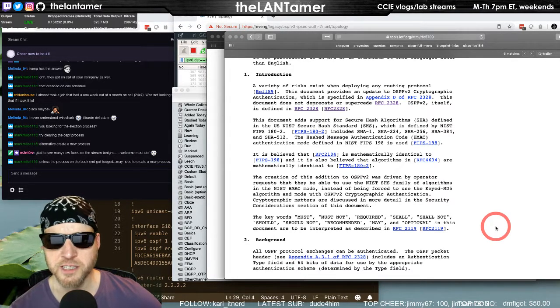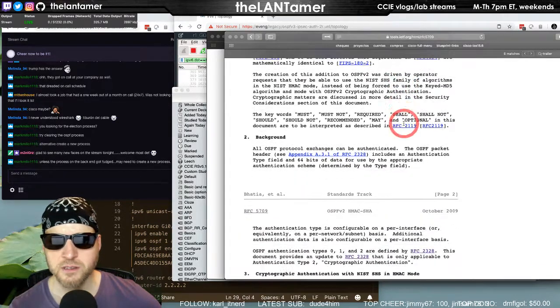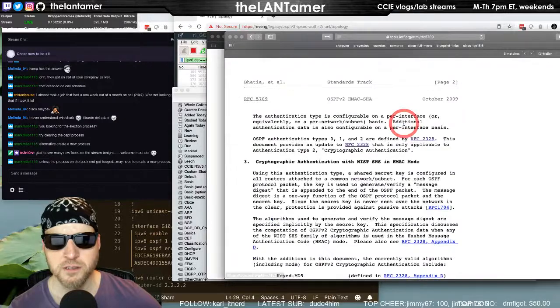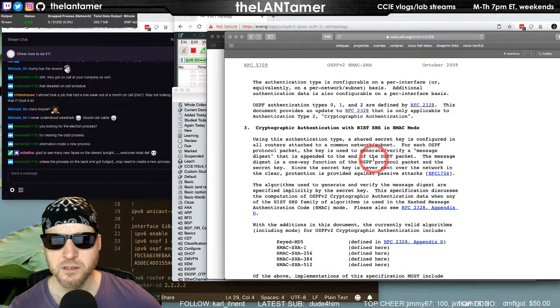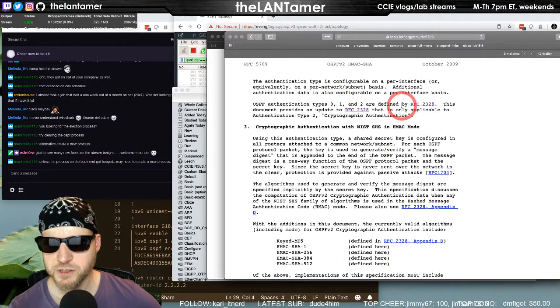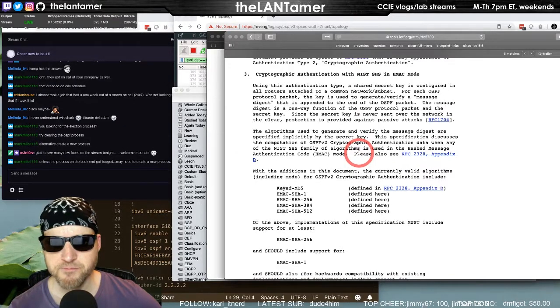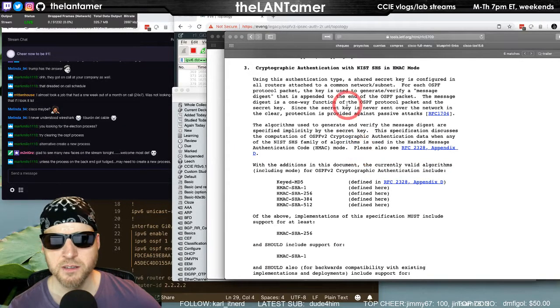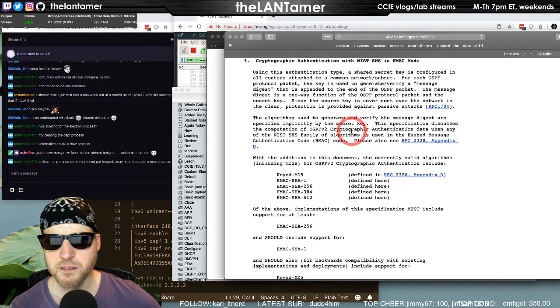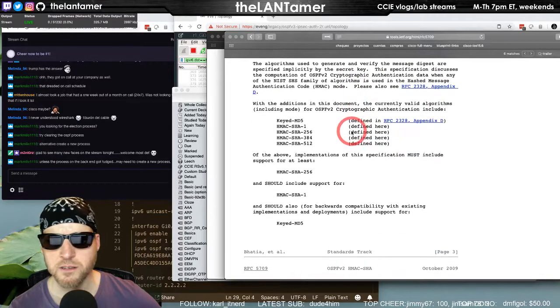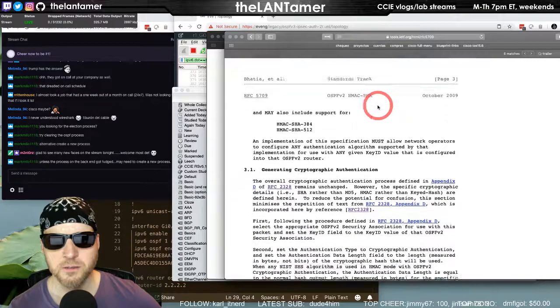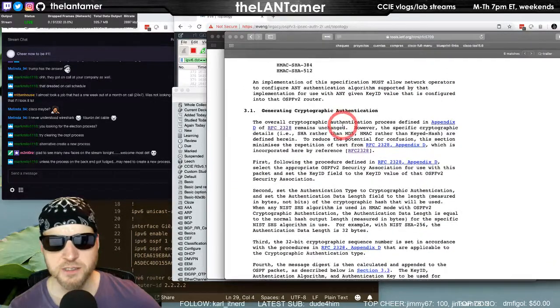The SHA, HMAC SHA algorithms. Yeah, 0, 1, and 2. So this is authentication type 2, cryptographic authentication. Trying to see where the trailer comes in.